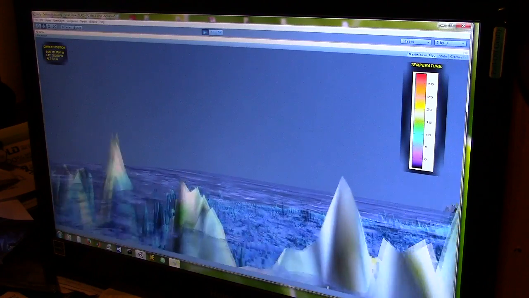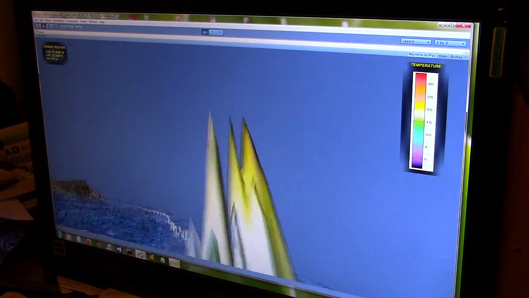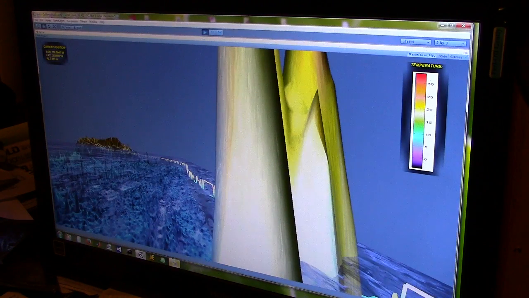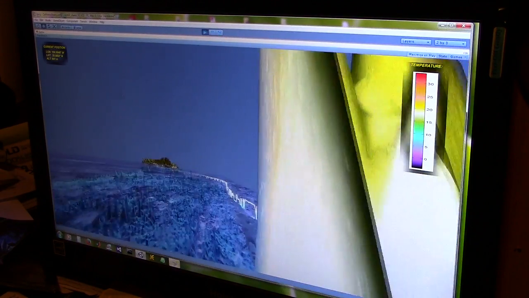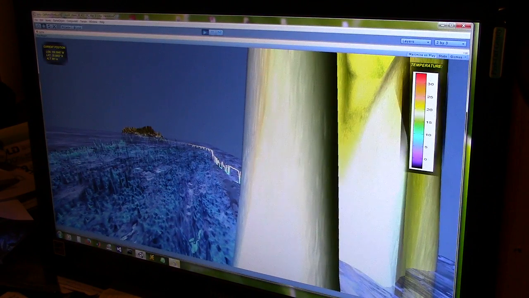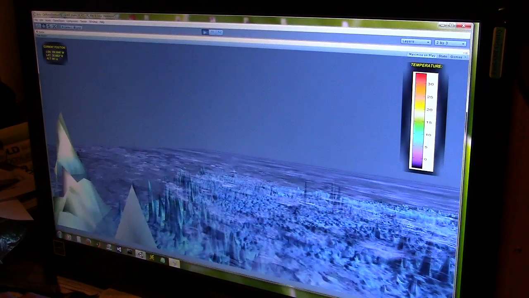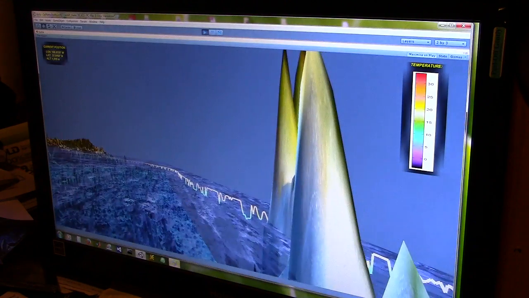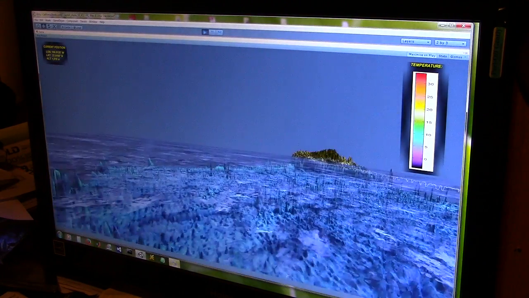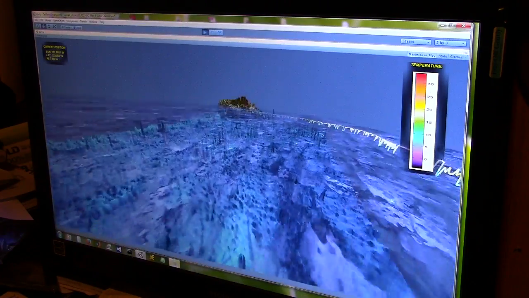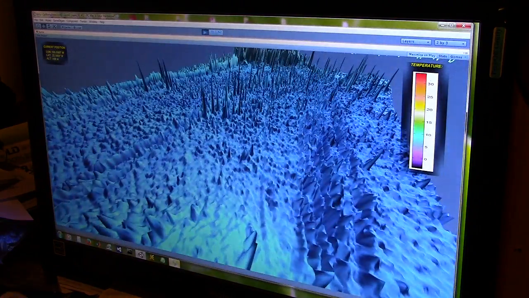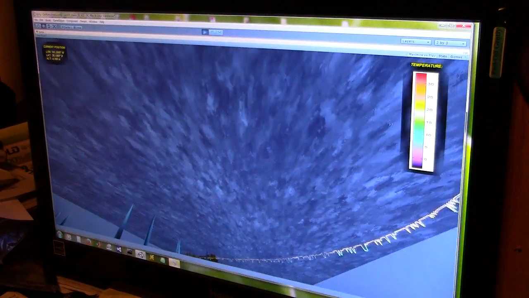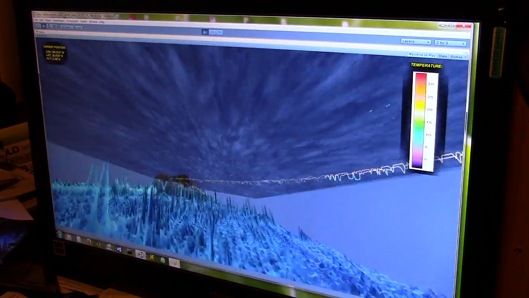But you can fly. This thing does have terrain avoidance of a sort. If you get within 10 meters of something, it will stop both forward and down, and it stops all the motion, but it doesn't stop rotation, so you can actually spin off. There are two rays, one at 10 meters forward and one at 10 meters down. Once you clear both the rays by rotation, then you can start moving again. That way you don't dive through the bottom. So if you fly in and crash, then you have to rotate your way out again and take off again, but at least it doesn't fly through the bottom.